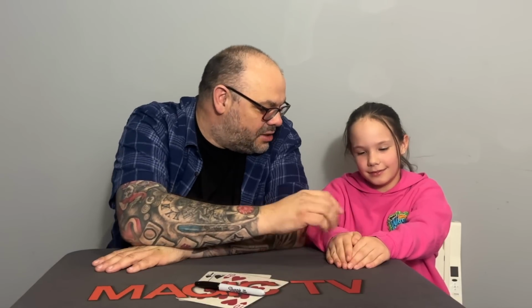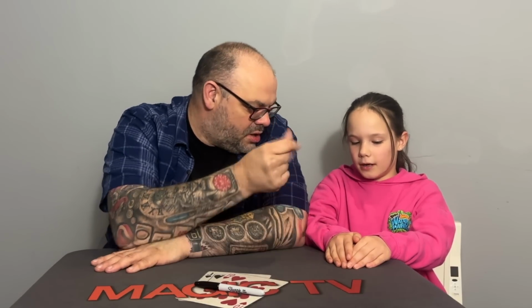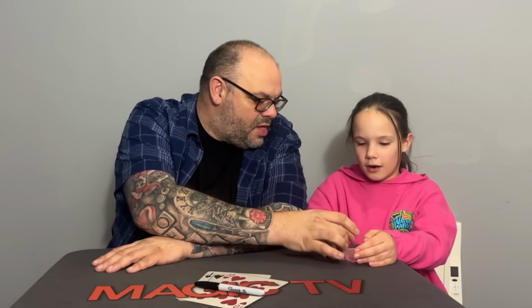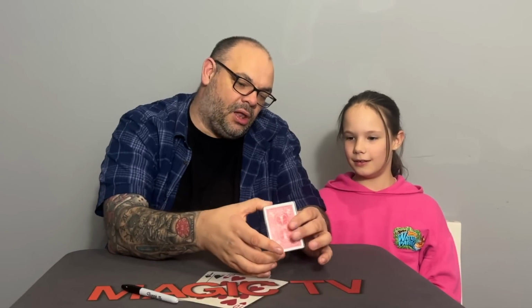Do you know what's happened? What if I told you that card hadn't come to the top of the pack and it was still in the middle? That wouldn't be very good, would it? If it was still in the middle. What if I told you I'd changed every single card in the pack? Other than your card. Lift up your hand, because now this deck of cards has turned into a solid glass block.